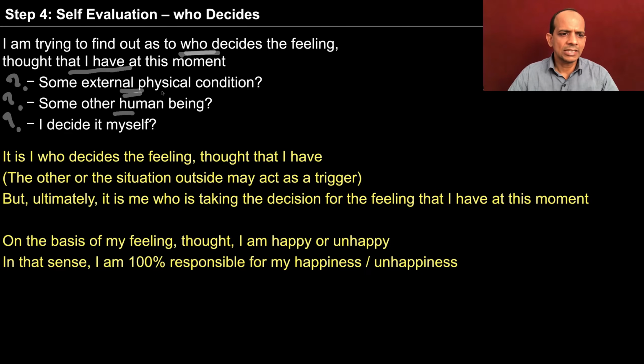So the same physical condition that you observed earlier was causing one kind of feeling in you, and now the feeling has changed. Why? Because your interpretation of the situation has changed. So you'll see that it is not the external physical condition, it is not the other human being, but it is you yourself who decides the feeling, isn't it? Are you able to see this?